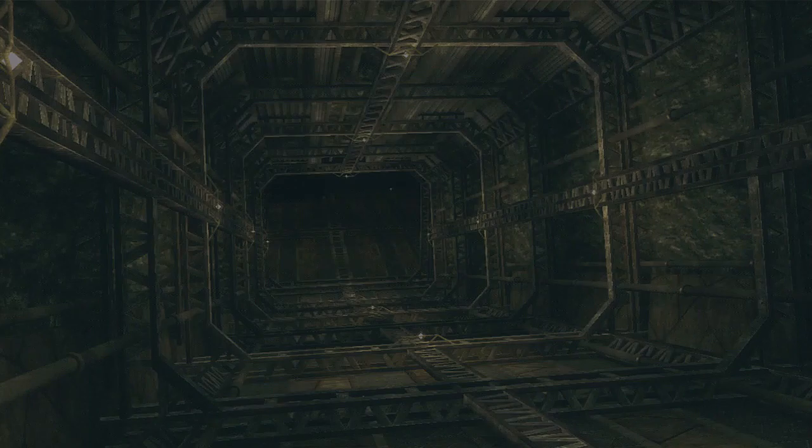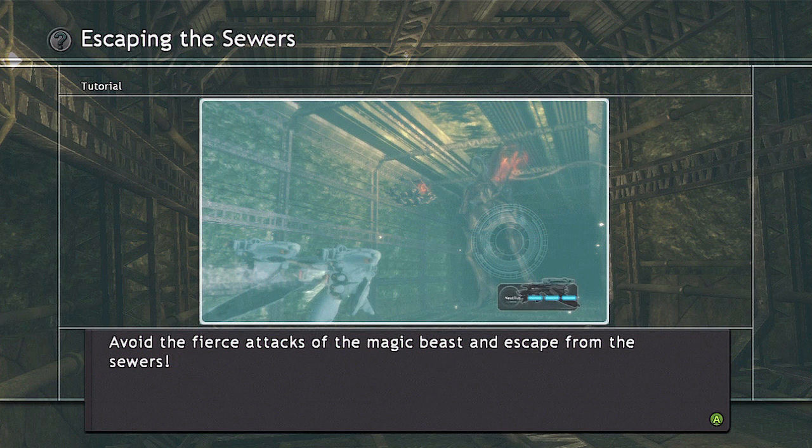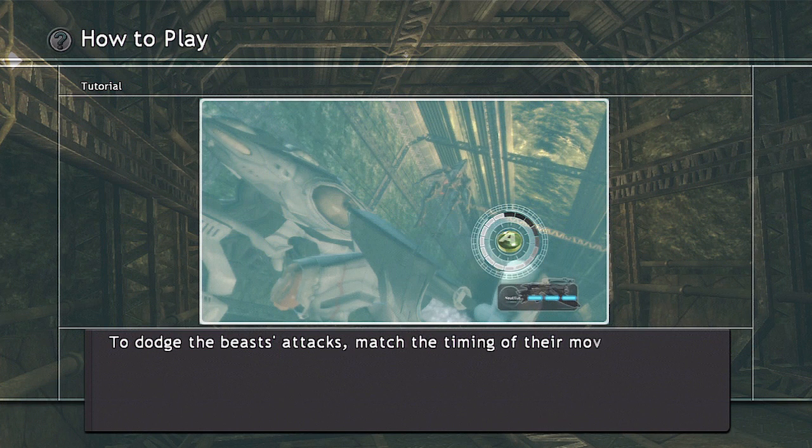Escape? Sure, I don't remember how to play this. Avoid the fierce attacks of the magic beast and escape from the sewers. Yeah, this is like a mini game, I remember now. To dodge the beast attacks, match the timing of their moves and press the buttons.